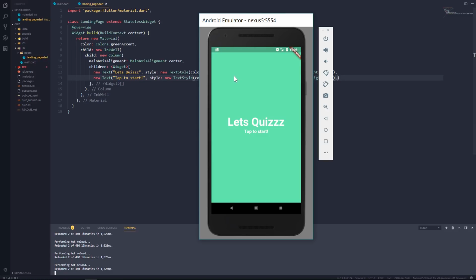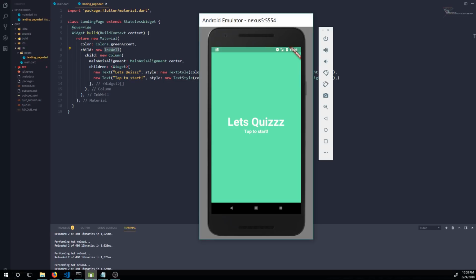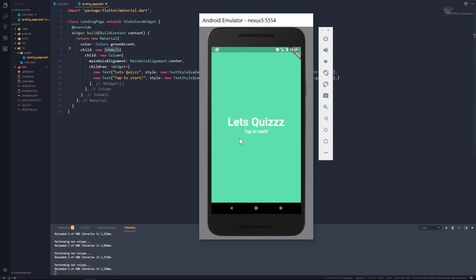Awesome. So there's still one mysterious thing about this page, and that is the InkWell widget, right? Because I told you guys that it is an invisible button that registers clicks or taps, but whenever I tap something, nothing happens, and we don't seem to register the tap, right?